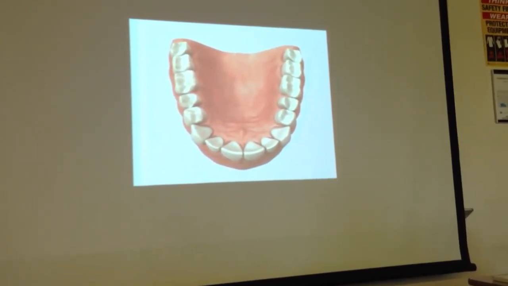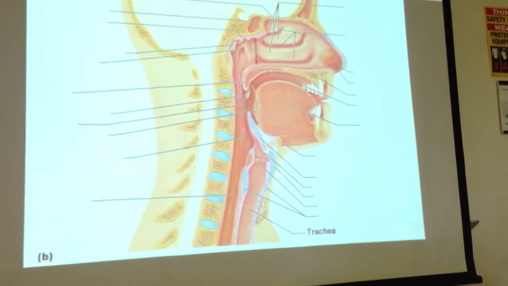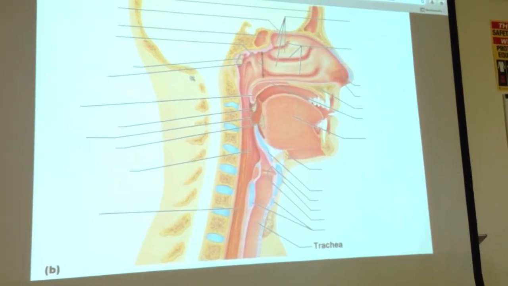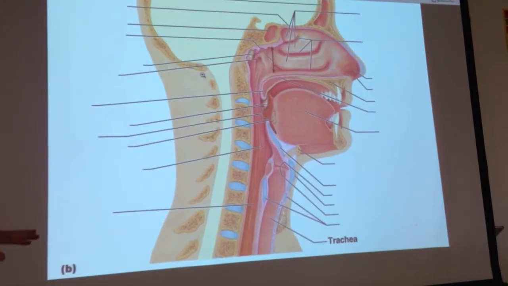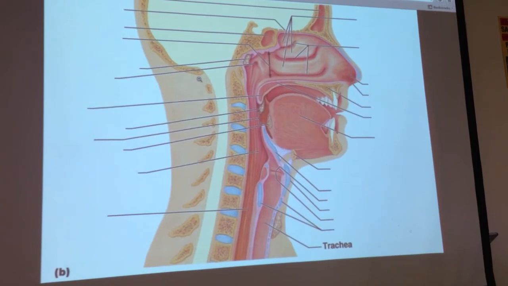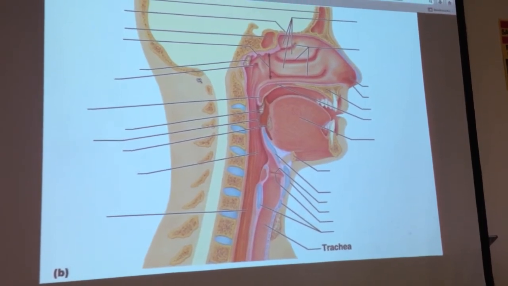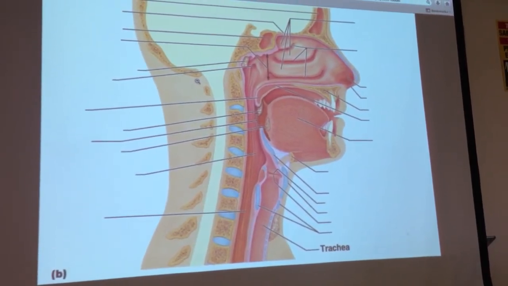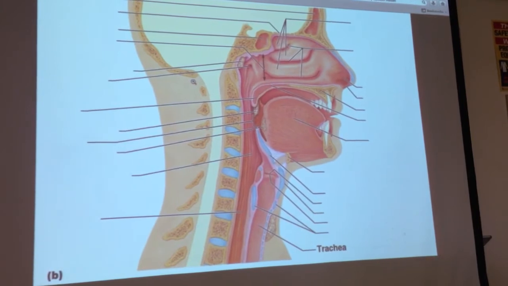So for this one, we have a couple models that look like this. There's two board models over here that have this structure on it. The half heads also will have these structures on them. So the board models and the half heads, make sure that those are the ones that you're looking at.